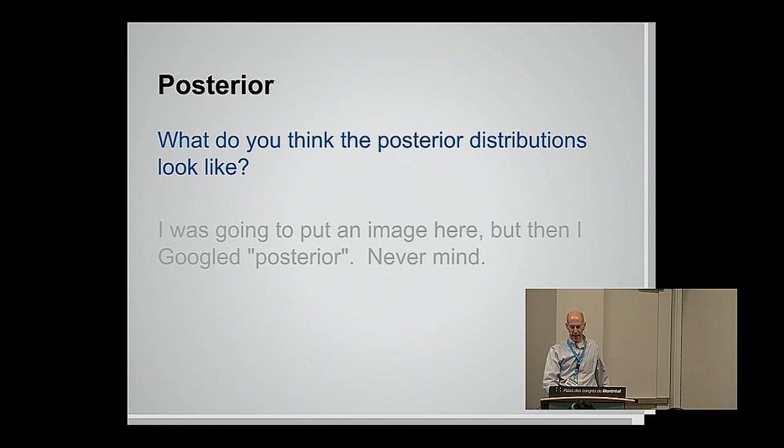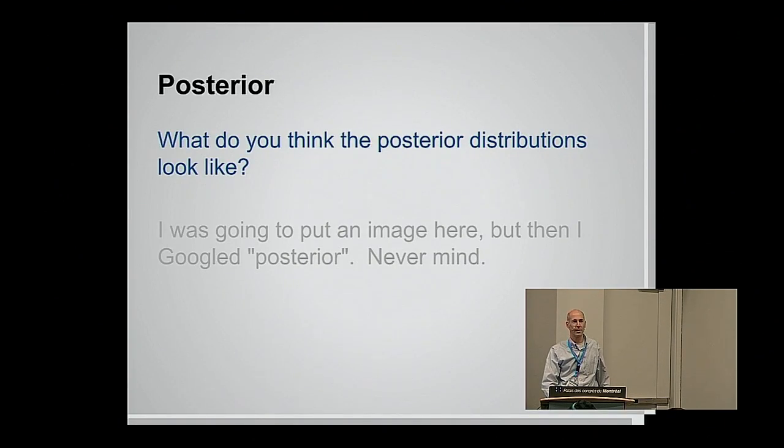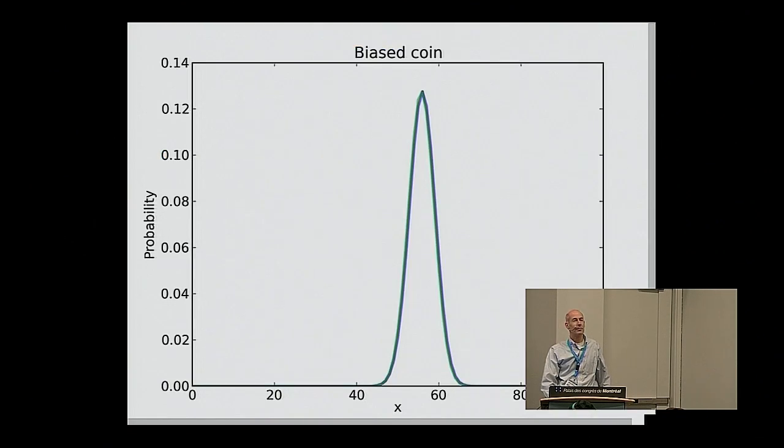What do you think that'll look like? If I have two different priors, my blue and my green, what do you think the posteriors will look like? They end up looking like that. Remarkably similar to each other. And you can try this out with a number of other priors. They all come out pretty much the same. You can see there's almost no visible space between the blue and the green curves there.